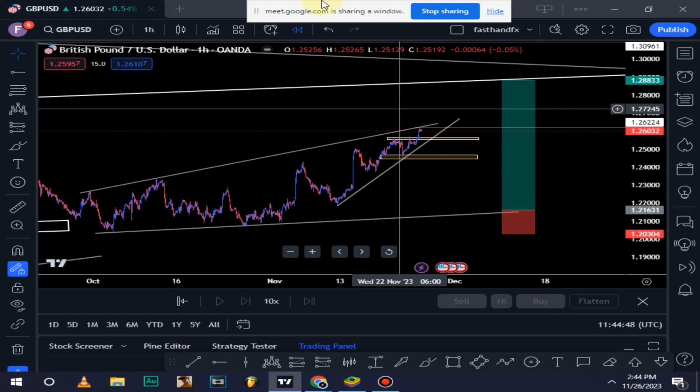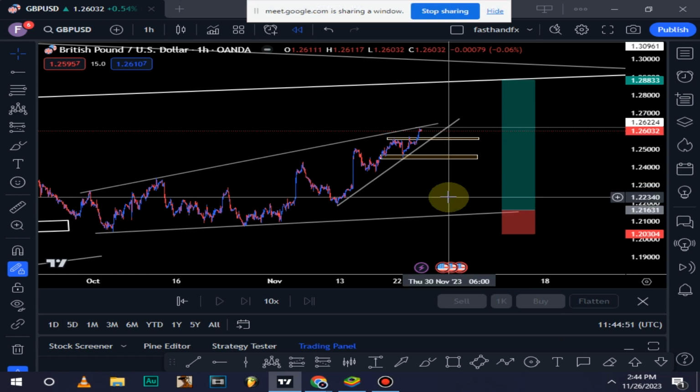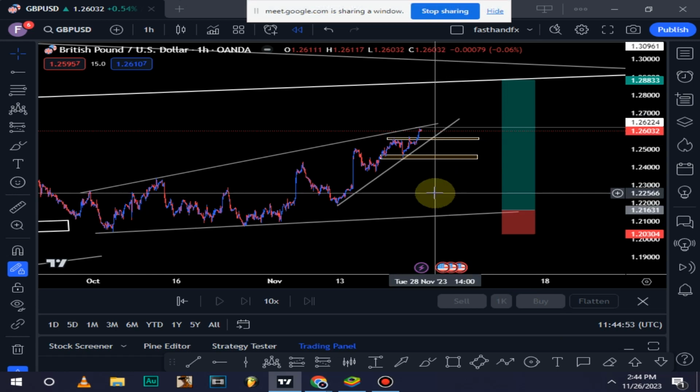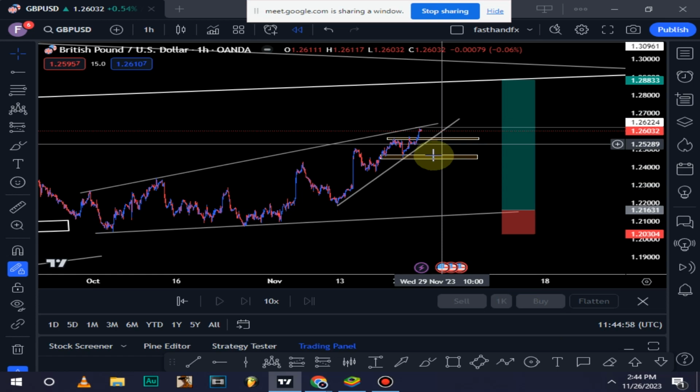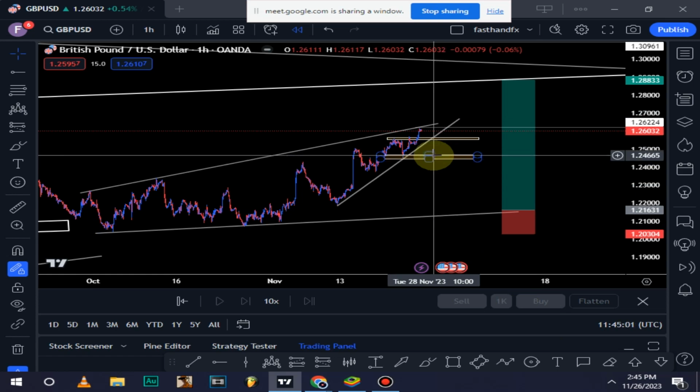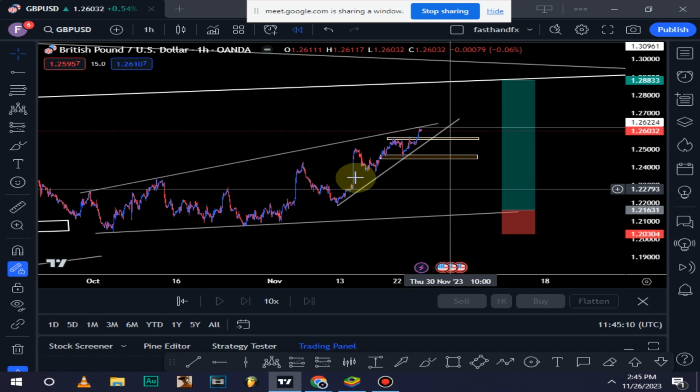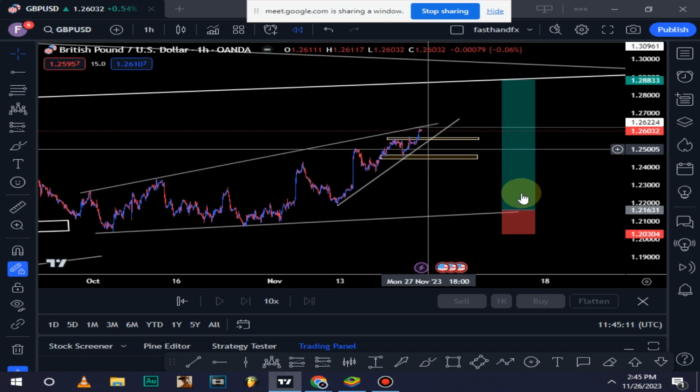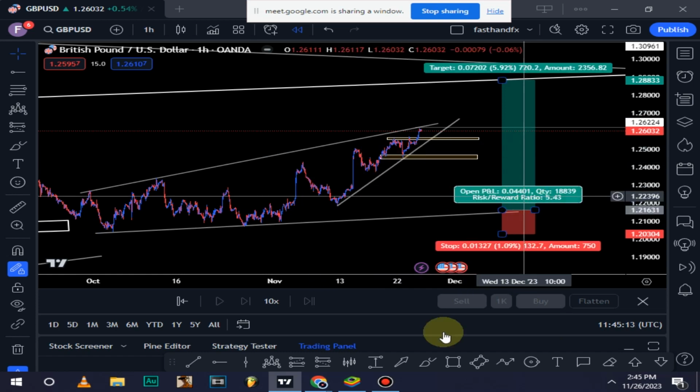Currently, what I'm saying is that the market wants to drop. So even if the market gives me a bullish structure, I'm not going to take a buy position until this market breaks out of this zone right here. The only way we want to buy, remember, of course, at the higher time frame we should be buying, but the best price for our buys is this zone right here. I believe you can see this.